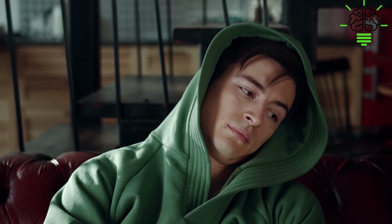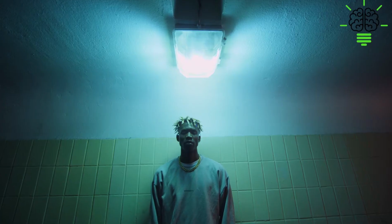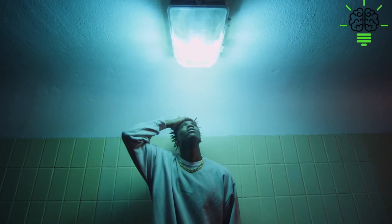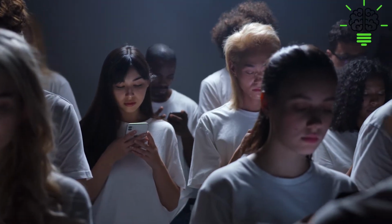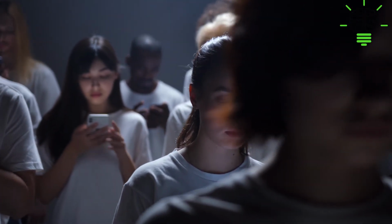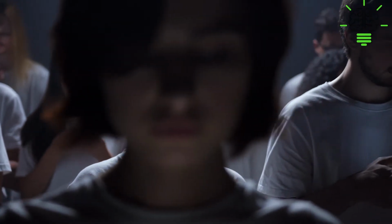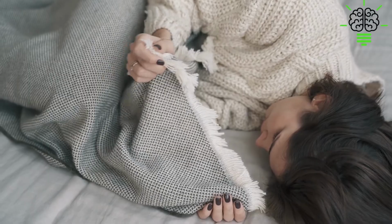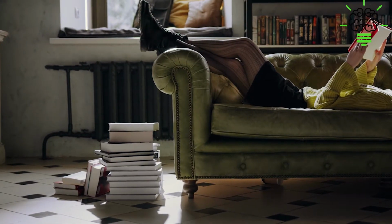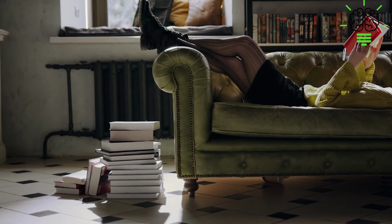They prefer spending time alone rather than spending time with a large group of people. INTPs don't want to be the center of attention. They find it difficult to interact with people, especially in large groups, and you'll not find an INTP on stage or addressing a large number of people. INTPs usually have a very detached approach to life. They will rather stay indoors than socialize with other people.